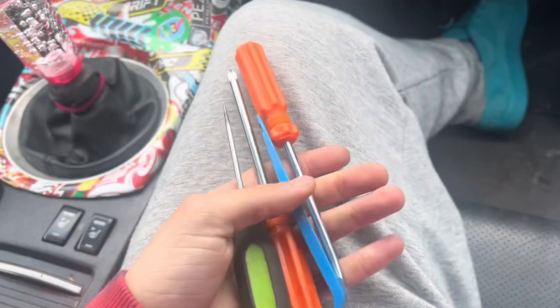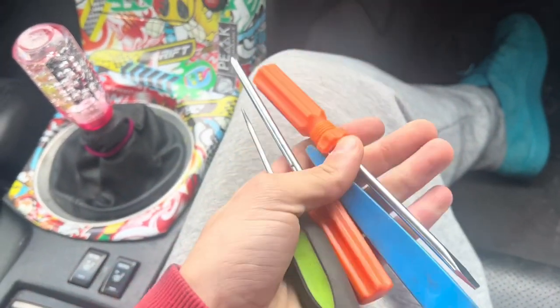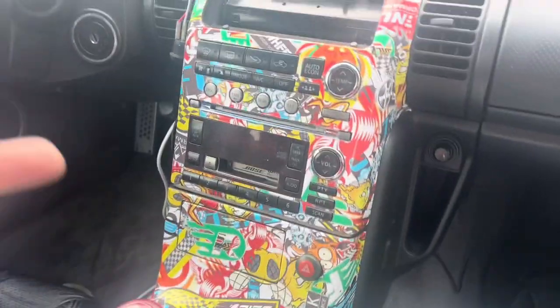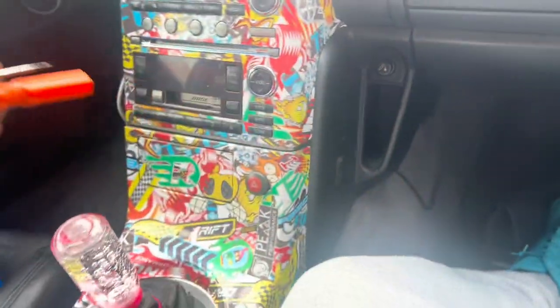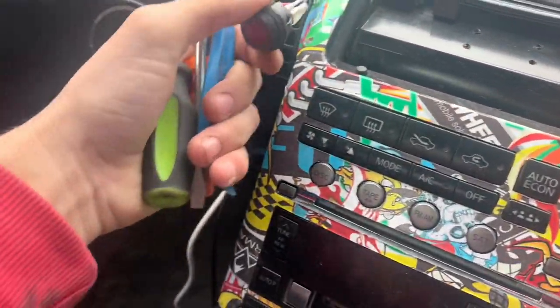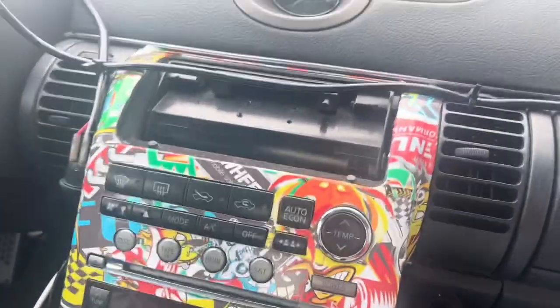So the only real tools you're going to need for this are a Phillips head, a flathead, a pick, and a panel popper. Everything is relatively simple. It's just a bunch of screws you have to get out, and you have to drop all this stuff and take a bunch of screws out just to get to this. So we're just going to do that real quick. I'm going to have to cut these zip ties. This is the connection for my light bar switch. Obviously, it's done, I know, but we'll redo it eventually.